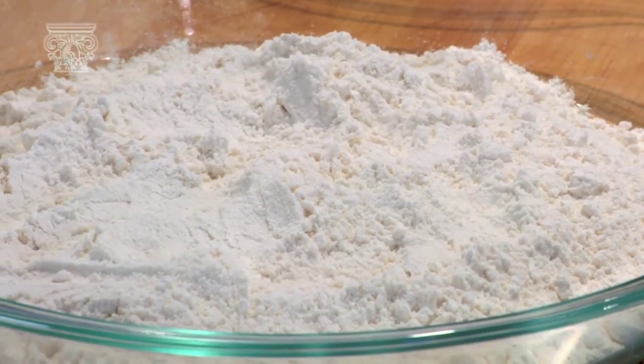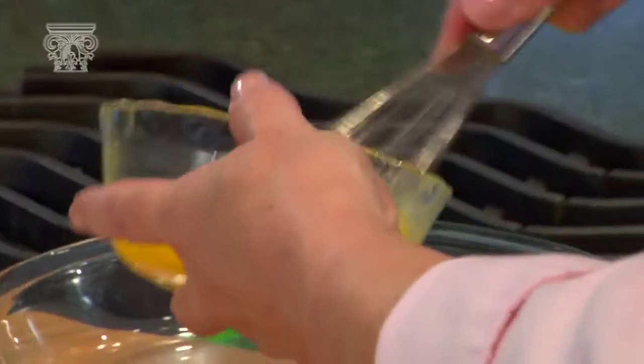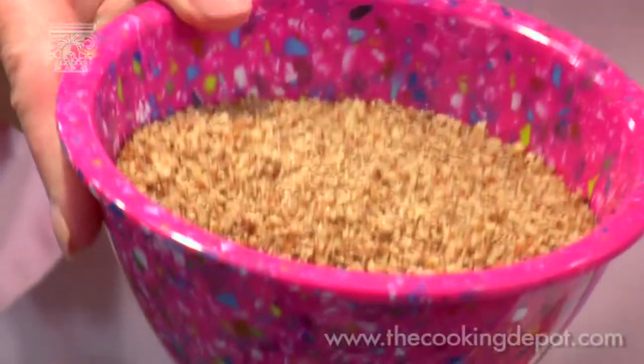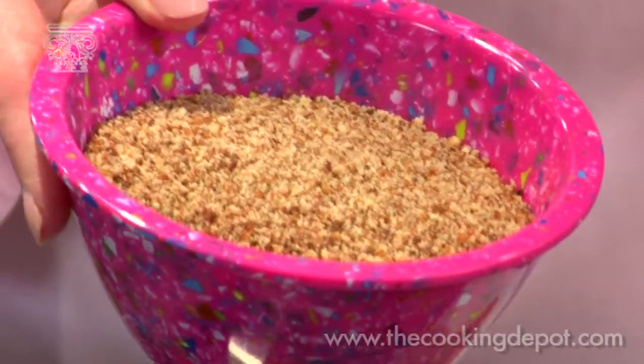I'm going to take our chicken now, and this is the process to keep our crumbs on. So no matter what you're crusting, whether it's fish, beef, pork cutlets, this is what you do. We've got all-purpose flour in our first dish. I've got whole eggs that I'm going to beat and put into my second dish. So beat to incorporate the egg yolk and the whites. And then I have pecan meal, and this is just finely ground pecans. You can use pecan meal almost interchangeably as you would with flour, so you could use it in pastry doughs, you could put it into cakes and pies.